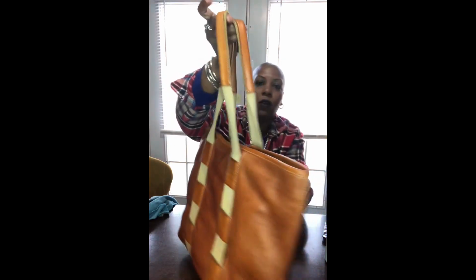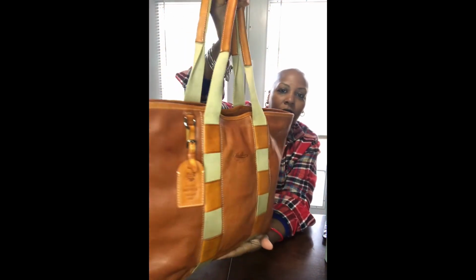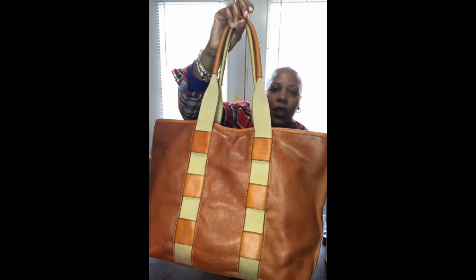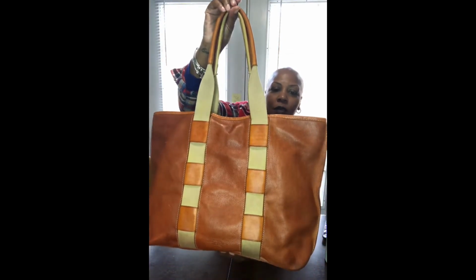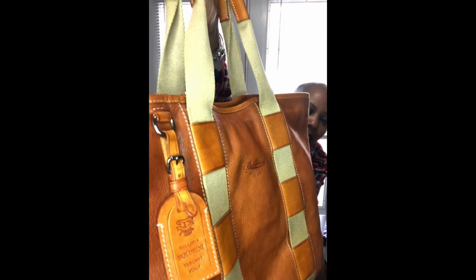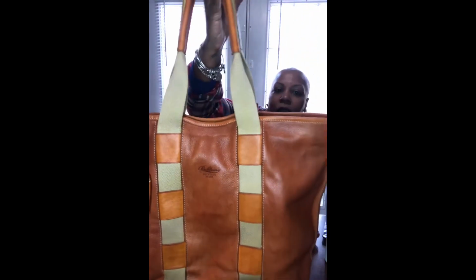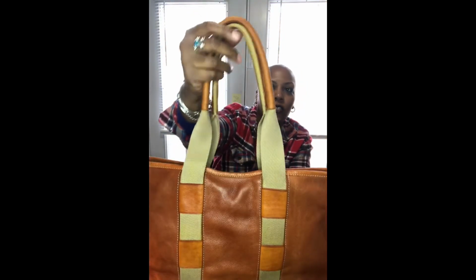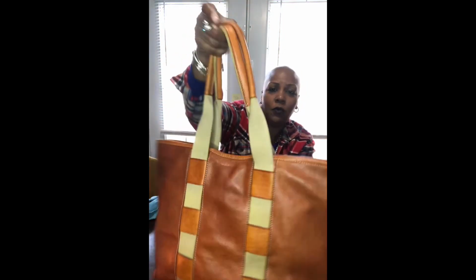So overall, what do you think? Share with me in the comments what you think overall of how she turned out after her spin in the washing machine. You see I put her hang tag back up there. Yes, I did. I did not put that in the wash, but I added it back to the bag after conditioning it. So I think she turned out really well.